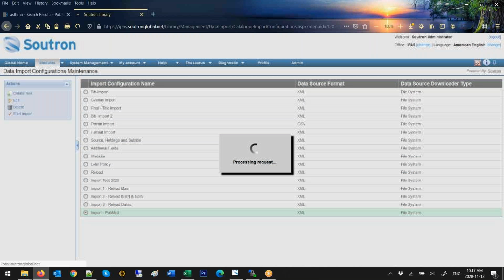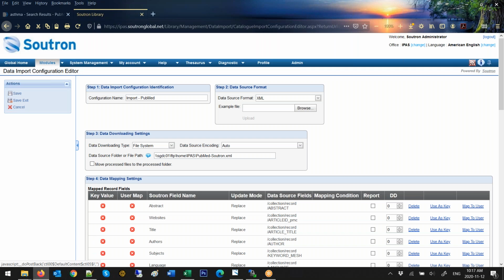Now, in this case, I'm going to edit it and show it to you, but in the future, you won't necessarily need to edit. The only time that you might need to edit is if we're changing the name of the file that we're importing from. That's why I recommend you standardize it so you don't have to update that. You can see here, this third step is the path of your FTP. And this last part after the last slash, that's the name of the file that's in your FTP.